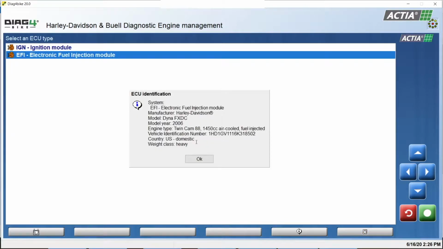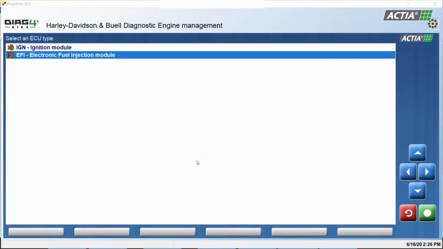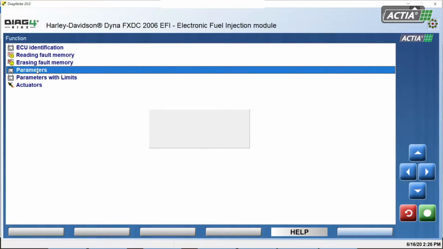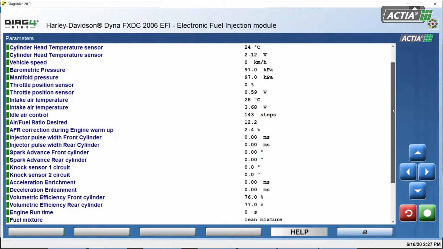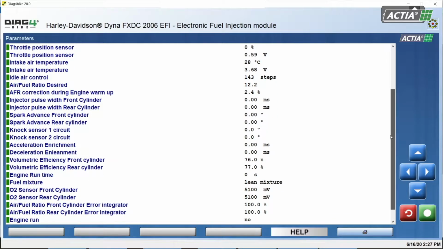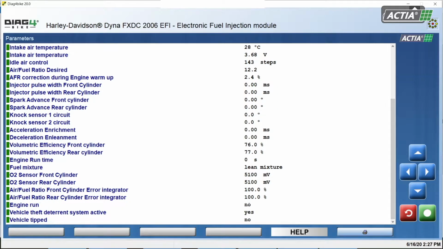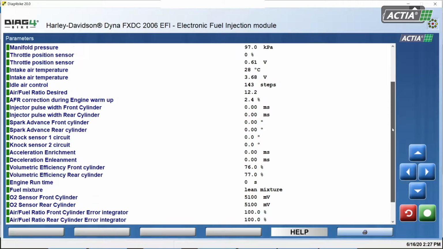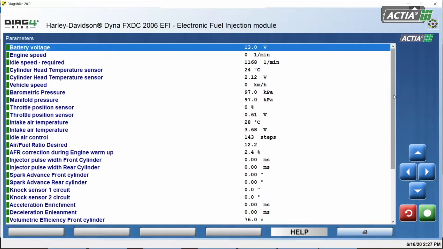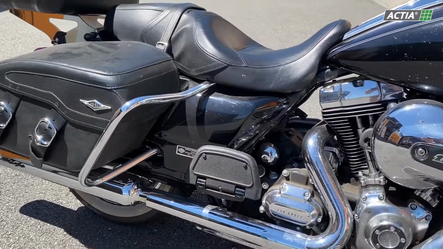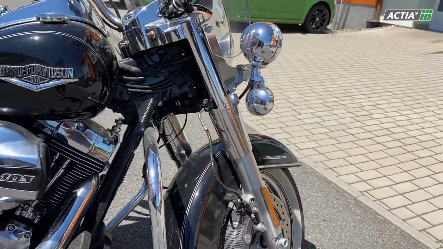Parameter reading is another very important diagnostic operation, useful for analyzing found faults and/or discovering defects that were not uncovered by reading the fault memory. From the hardware perspective, this operation primarily tests the control unit's inputs and outputs. This function allows synchronous monitoring of information about the control unit's input and output signals that should also be detectable on the control unit's connector.